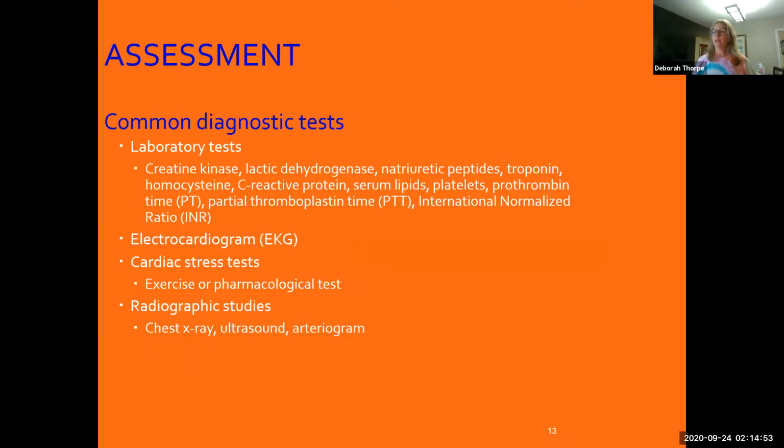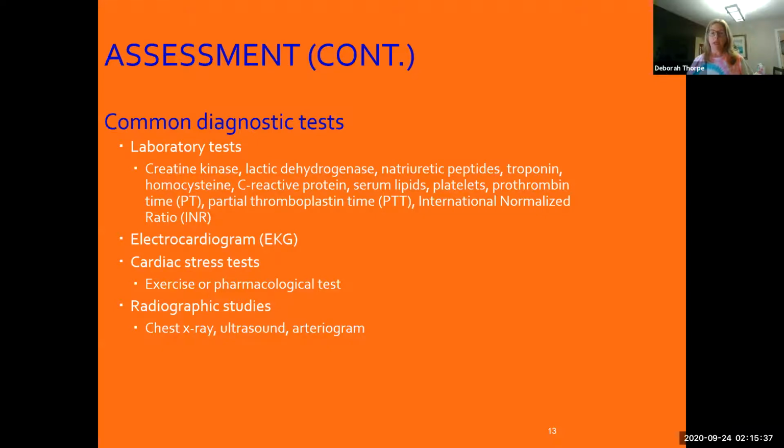Okay, and some common diagnostic tests: enzymes and markers. So lab tests would be your enzymes and markers. Enzymes released from the damaged cells and circulating in the blood can be measured to confirm impaired perfusion. Serum lipid is measured to detect high blood cholesterol. So you look at LDL, HDL, very low-density lipoprotein, VLDL, and triglycerides. These provide information about the risk factors and the possible presence of vessel disease.